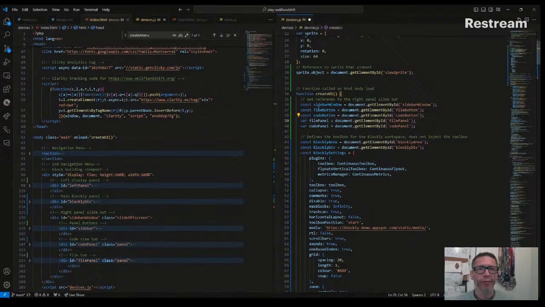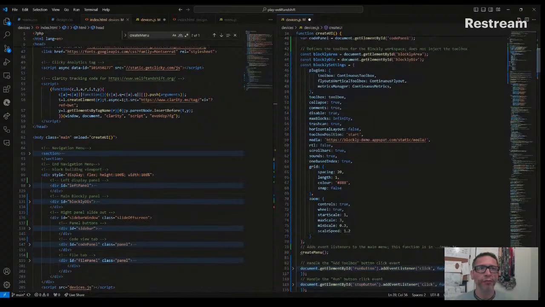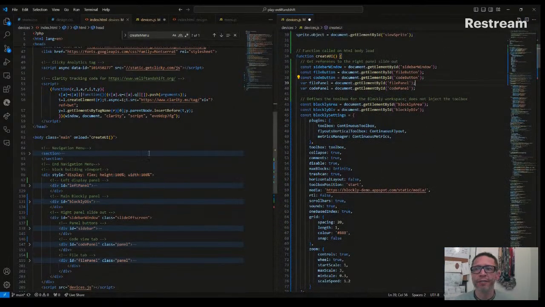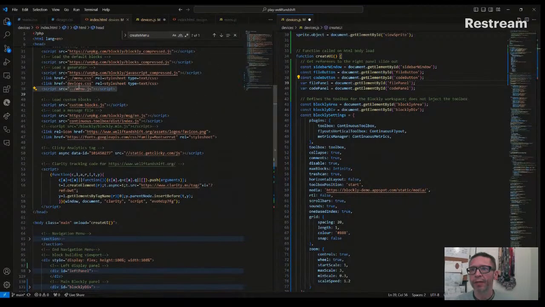Okay, so we've got references to this right panel slide out there, just so everybody knows what's going on. Defines the toolbox of the Blockly element. This is all the stuff that happens, and it doesn't have to happen in a function here because this was originally declared way up here in the HTML.